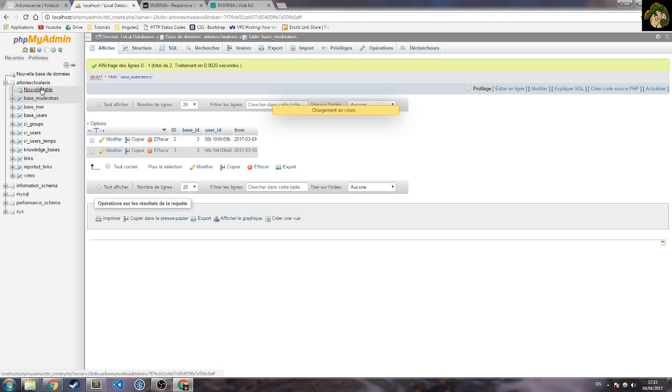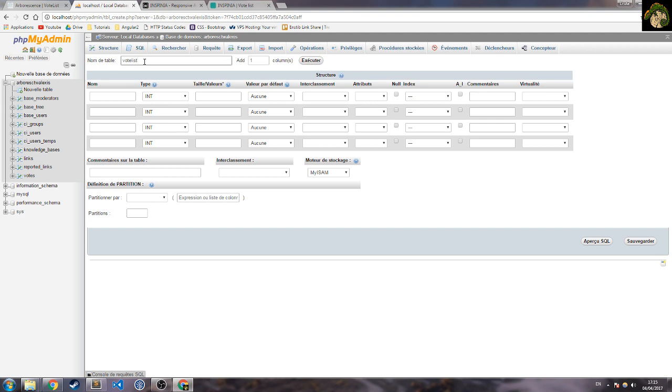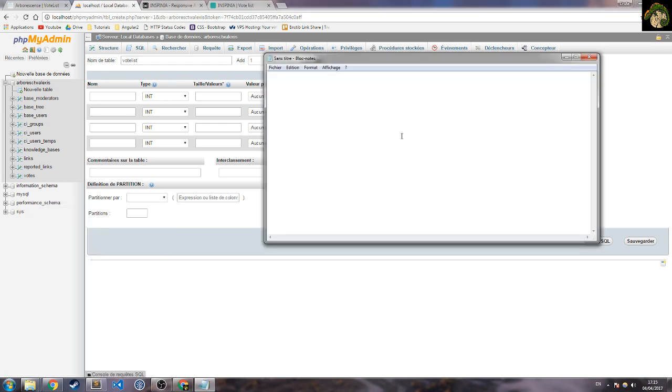Here we'll add a new table, for example, and we'll call it voteList. We need to list it somewhere. Okay, so we need the ID, we need the name of it, we need the user ID, we need the created on, we need the upvote, maybe the downvote also, just for the sake of it. The score is just the upvote minus the downvote, so we don't need it. And what else? For example, is close. Is close will be a field for when somebody answered the link.